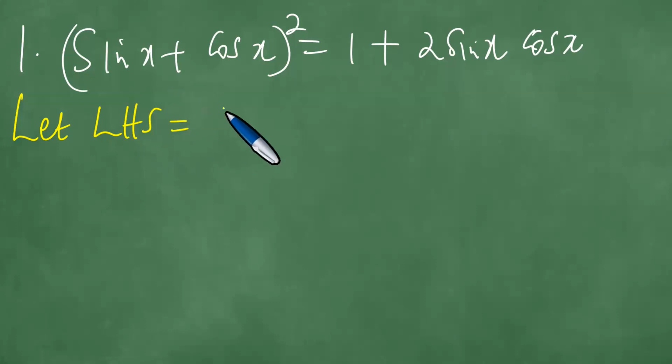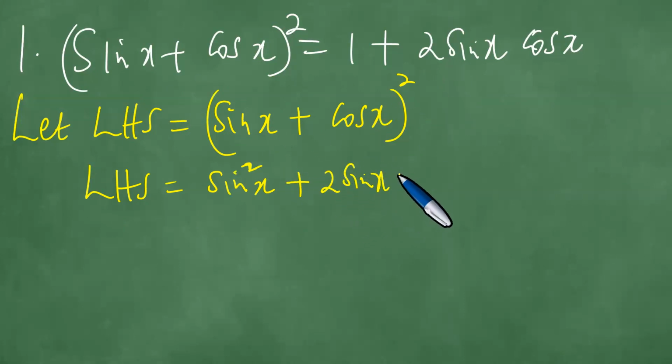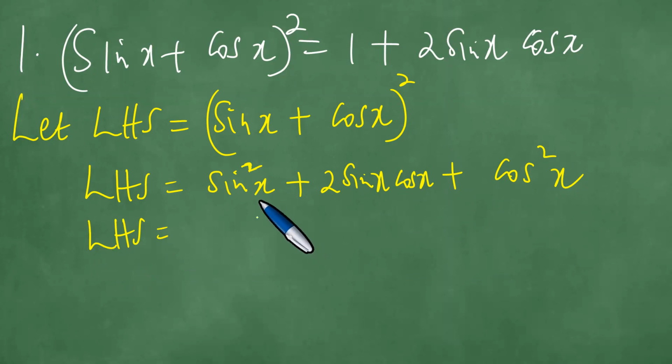Okay, take the left-hand side. Or you can take the right, but you start with one side and produce the other side. So personally, I'm just choosing the left. All squared. The left-hand side equals. Okay, to square this now, you first square the sine and become sine squared. Then you have sine x times cosine x times 2, which is 2 sine x cosine x, plus you square the cosine. So now you can group like terms together, obtaining sine squared x plus cosine squared x plus 2 sine x cosine x.